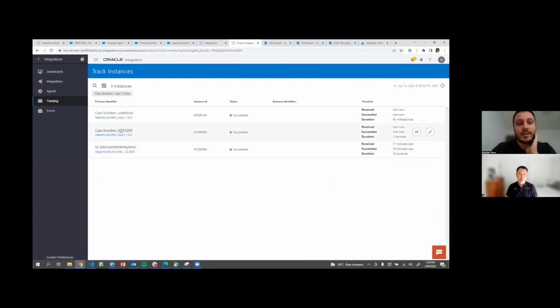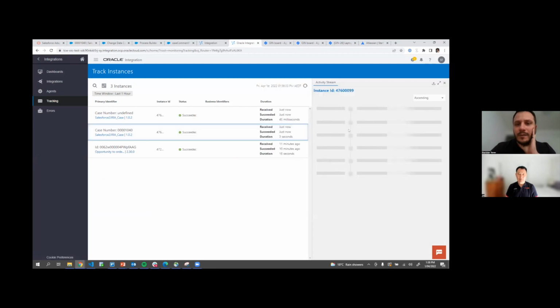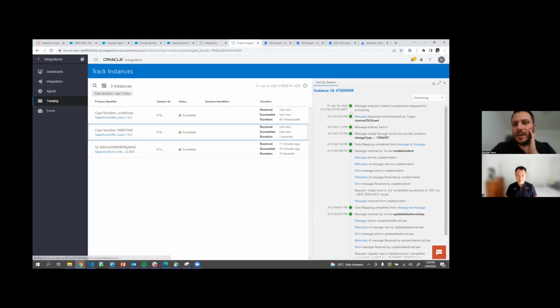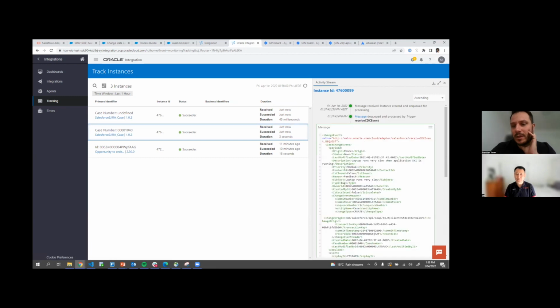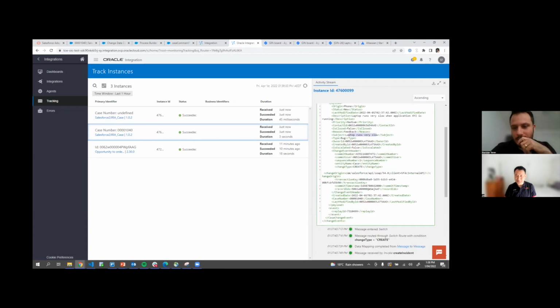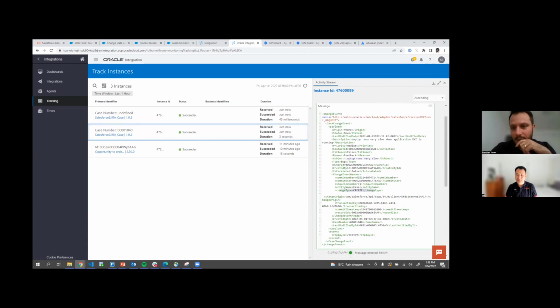Oh, there we go, Jin. Wow, that's already fired. And in fact, if I open this up, you'll be able to see that we got an event. Here we go: "Laptops runs very slow," with all the details for that case. I see the change type is create. That's awesome. Yeah, exactly. You're right.